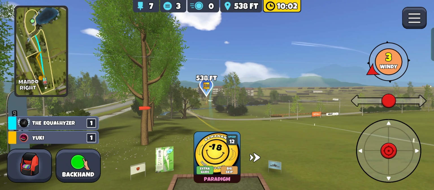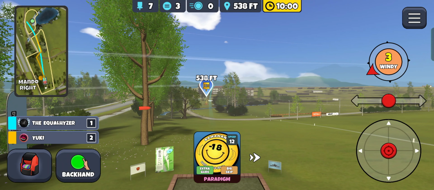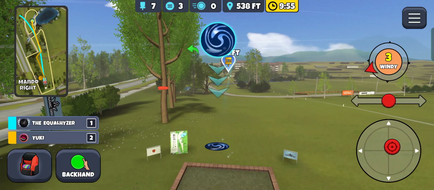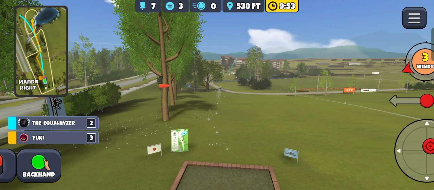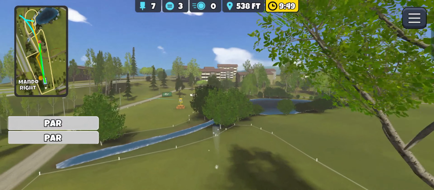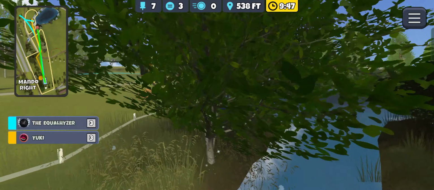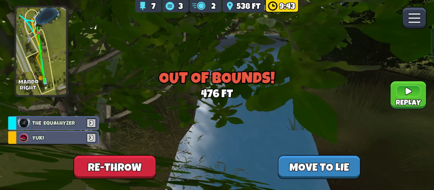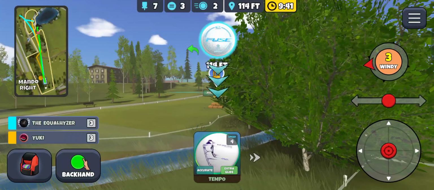Perfect line for it, like where Yuki went, except he got the pole. I think I'll equalizer long. Let's go water skip sticky. See if I can't get this across. Oh, this is leaking way far right. Water skip, tree, into the water. They both save the par. No, I'm kind of far out to even be able to save the par.